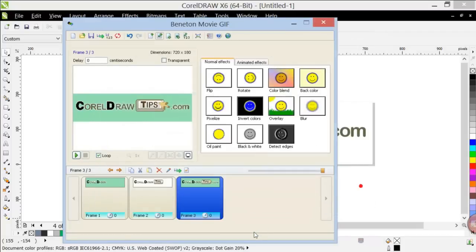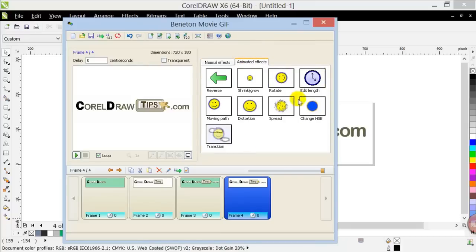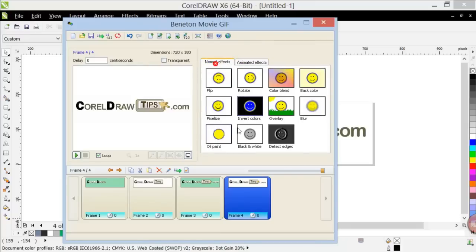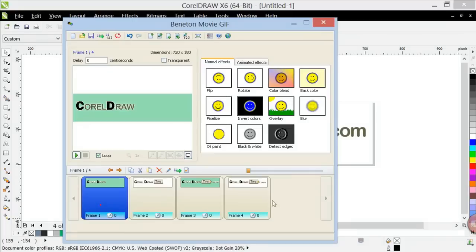Click on open. Okay, so now you have those 4 frames already. Of course you have these animated effects, but we don't want that yet because we only want it to go like this, right? Now actually we see this frame 1 has a clock here, which means there's no delay, so the next frame would be 0 seconds.